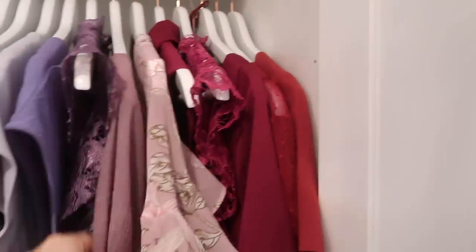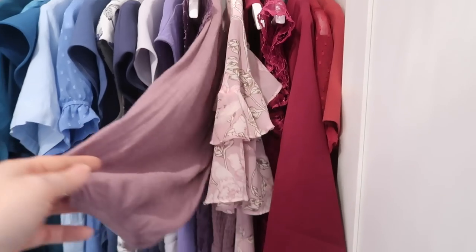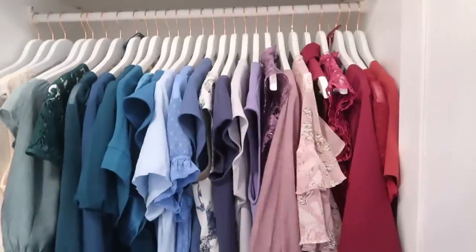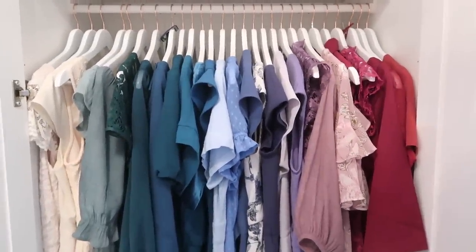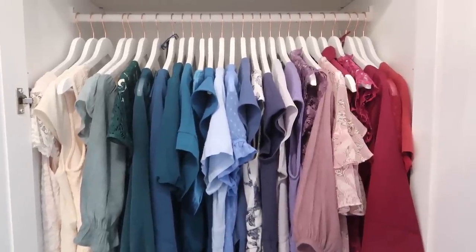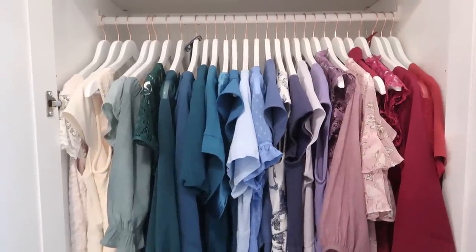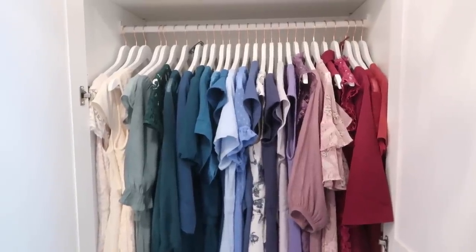And then I have this one right here, this dusty lavender one. It just is one that I really wear in the fall time when it's not too cold out and I can just put a sweater over it or something like that. Now, I have mentioned before that we have very mild falls and winter seasons here, so I can get away with wearing pretty much just a dress with an overcoat. I don't need to really worry about so many layers, but it just depends on where you are.